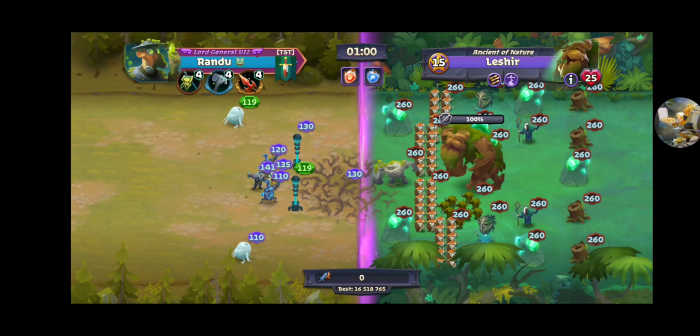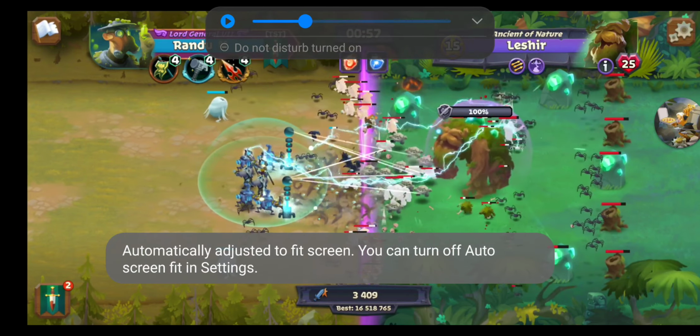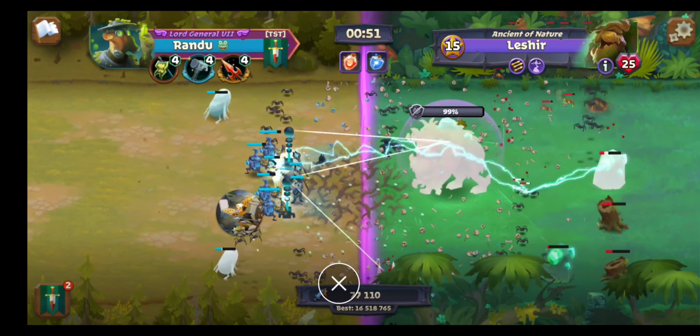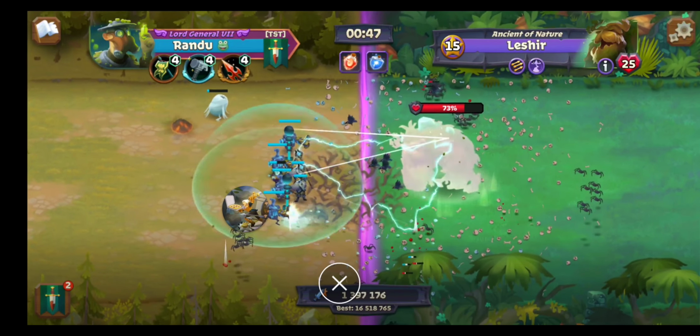Okay, Randu has a 2 elixir build. Oh, we've got some sound. Turn that down just a smidge. Sorry. This one he has clone on just about everything except for the spires. And I think he's got leech on everything as well. Yeah, you can see their health coming back.